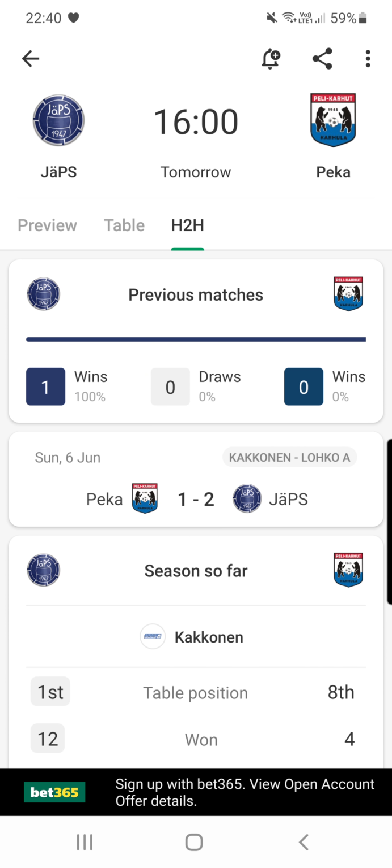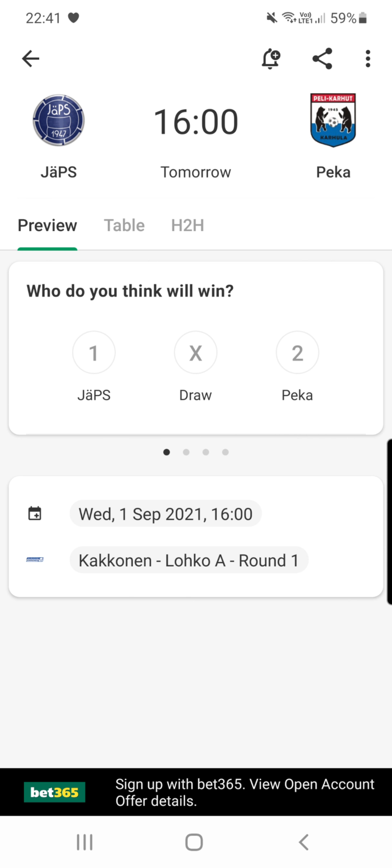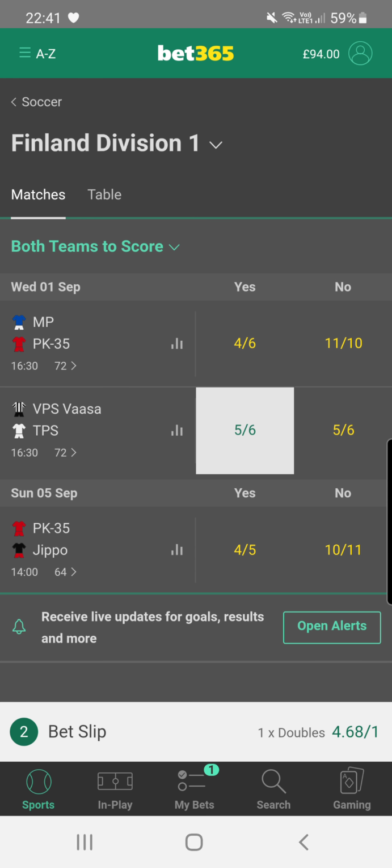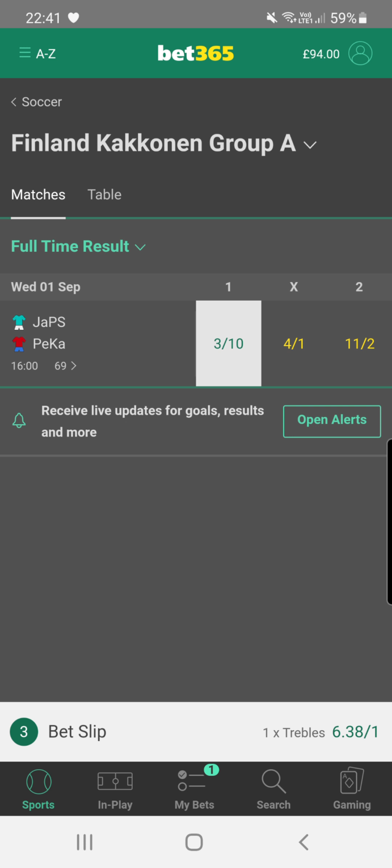Head-to-head wise, 1 game played between the two sides. Japs went and won away from home. This one's clearly saying to me it should be a home win. Again, that's probably what I'm going to go for. So if I'm going into that one, it's both teams to score and the full time result. They're 3 to 10. It's quite short odds kind of thing. So on this one, it bumps odds up a little bit, but it's not fantastic.